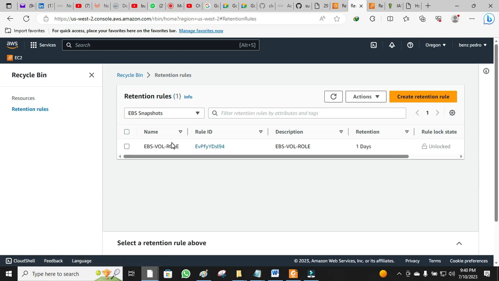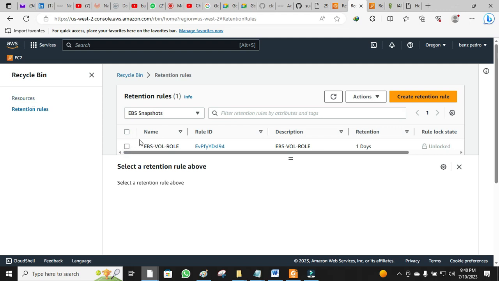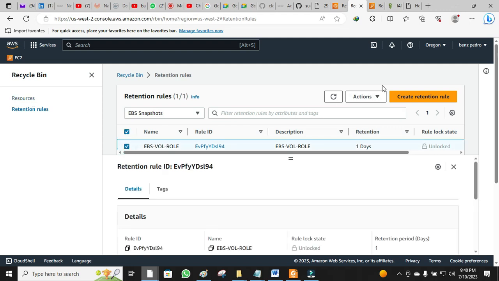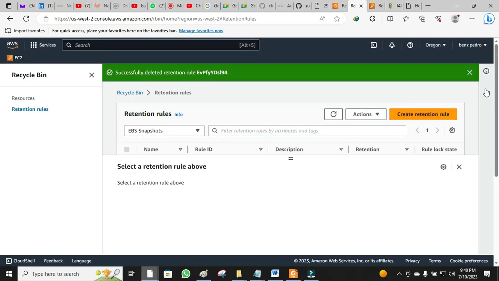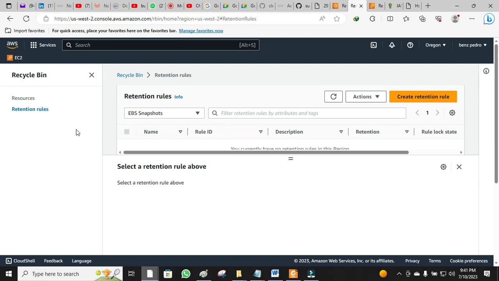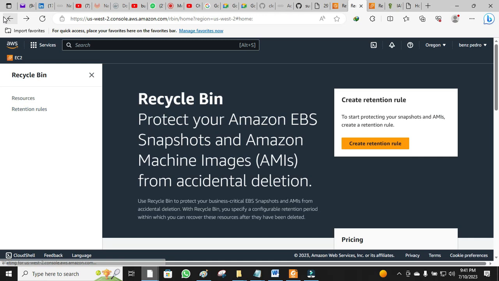Retention rules: delete. First of all, delete your retention rule. Great. And then that is all. You go back now to your service.